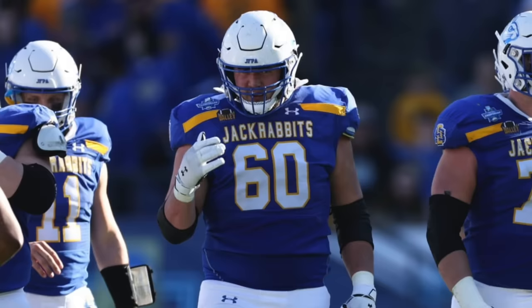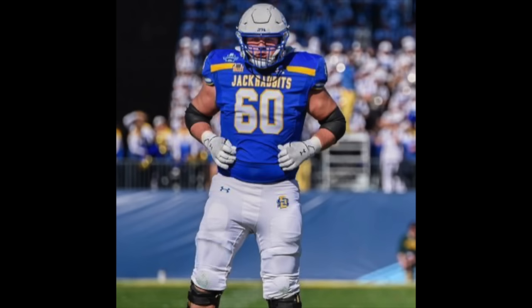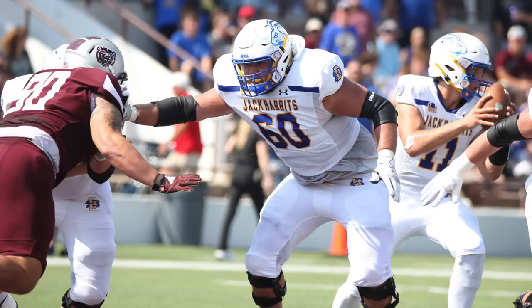Next up at pick number 130, this is going to be a four-round mock draft, just so you guys know. We'll throw in a seventh-round mock draft a little bit closer to the draft. But we got guard Jason McCormick. Love this football player. Man, is he nasty, big, strong, and physical. He's being slept on, in my opinion, as well.